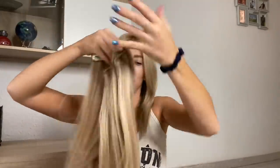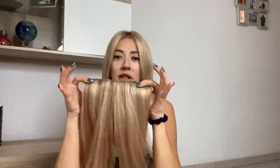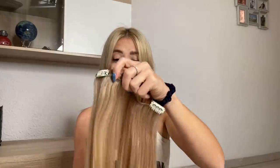I want to talk about my extensions first. I haven't got the box anymore because somebody threw the box away even after I told them not to. When I bought them they were in one long single strip right the way across — no clips, no nothing. So I had to cut them to size. Now they are in six pieces and they fit my head perfectly well, but you can put them in three pieces, four pieces, whichever way suits you.